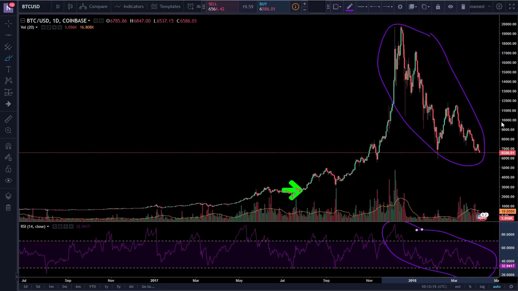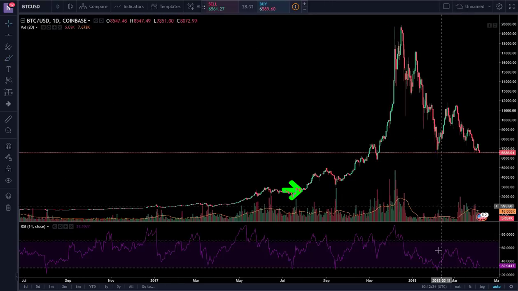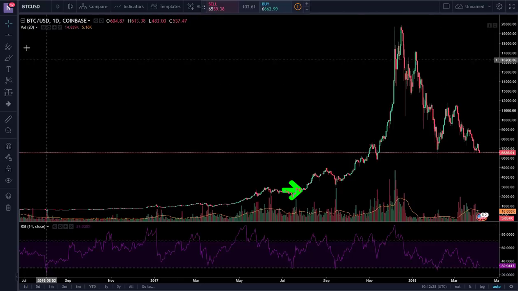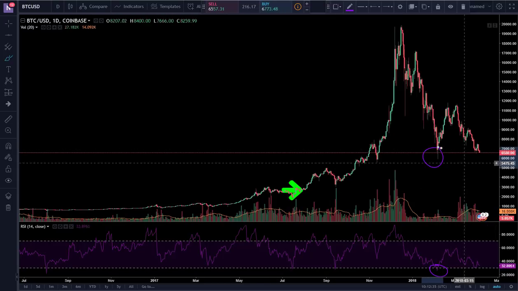So now you can kind of see the accuracy of the RSI and how you can use it to sort of predict where to buy and where to sell. Another thing I'll notice here is if you look on the bottom, when we dipped below the 30 RSI into the oversold territory right here, we also bottomed in Bitcoin.